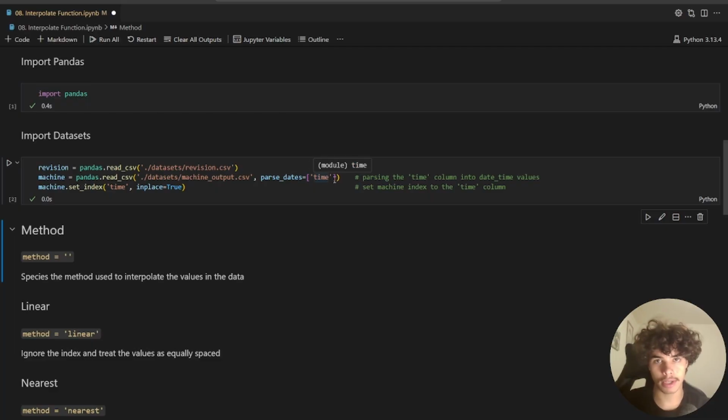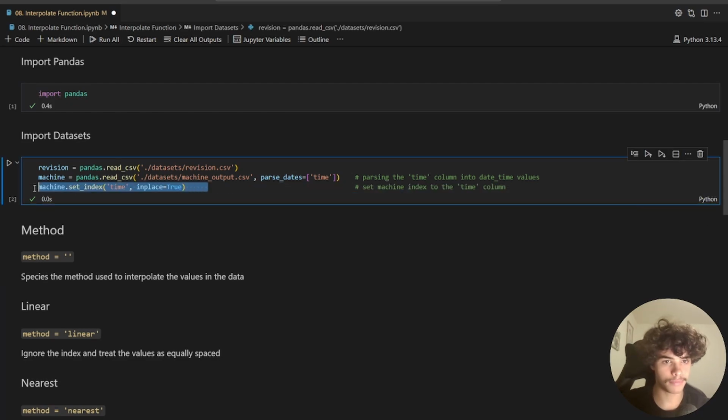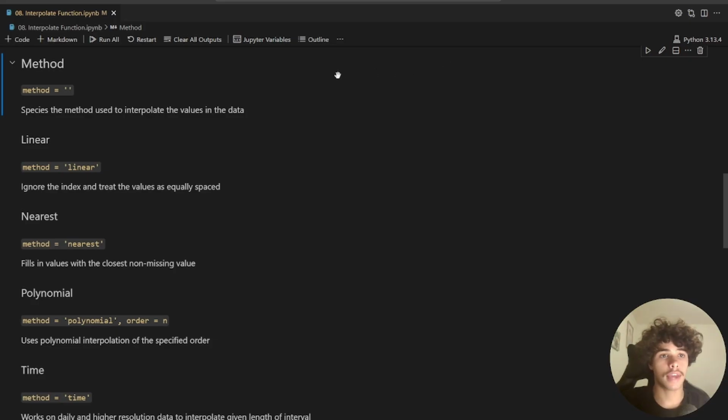And what we're doing here basically is in this data set, we have a column in a specific format that has all of the date time values. And what we want to do is convert those to date time values so that we can use them in our testing. We also have to use this over here, and what it does is it sets the time column that we've just formatted as the index of the data set. So that will also help us use it in our testing. So just make sure you do that, and if you're having any issues with the time method, this is probably why.